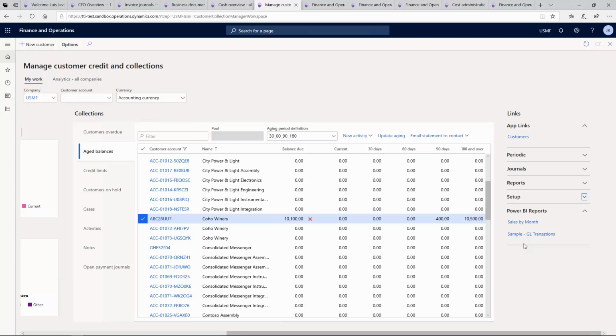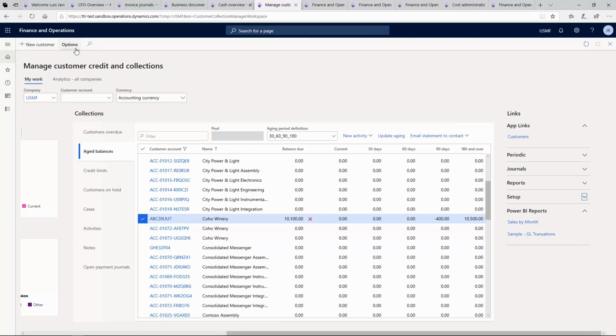And then suddenly we want to have the information in the ERP and we are all looking for complex integrations and things like that. Well, that's something that we don't need to have with F&O since we can embed any type of Power BI reporting here. Doesn't matter if the source is not coming from F&O. We can have different Power BIs created against different sources.